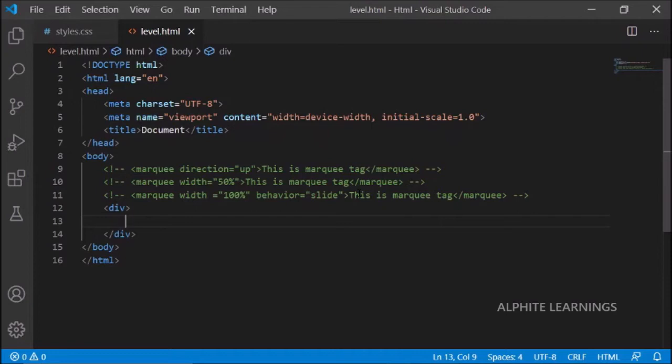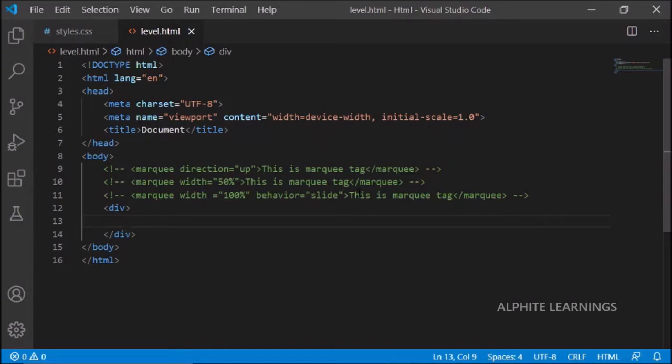So similarly, what is this tag used for? It divides the HTML document into sections. In general, this div element is used to provide a section in a web page.